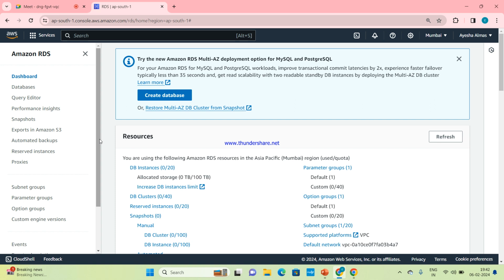Clear? So for the first step, everyone please write down the steps because I don't have steps for RDS. You need to write when I show the labs. Are you all ready with your pen and paper? Yes, ma'am.